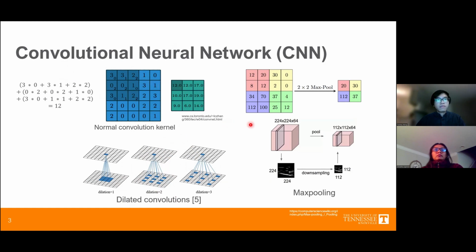And so after performing convolutions, max pooling is performed to further extract the salient details or the features of each image. So max pooling simply refers to taking the maximum value as that max pooling kernel or filter is being slid through the image. So that downsamples an image, for a 2x2 filter, from 224 by 224 to 112 by 112, so it halves the size.